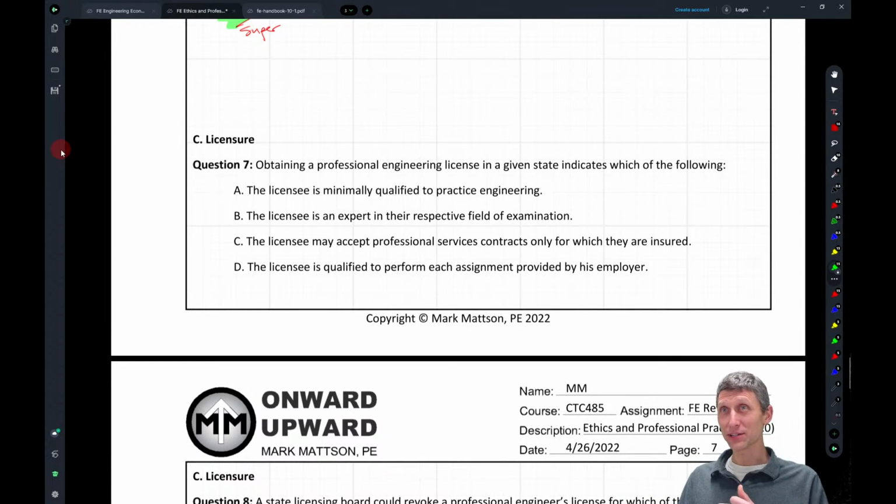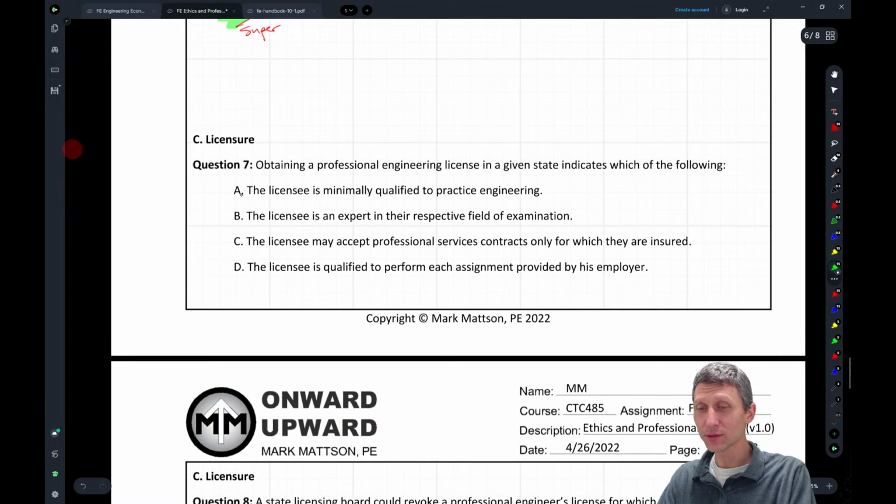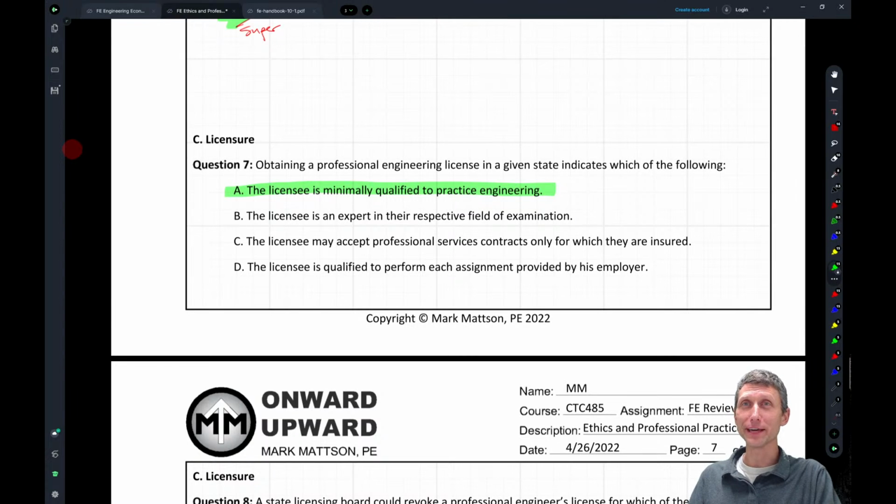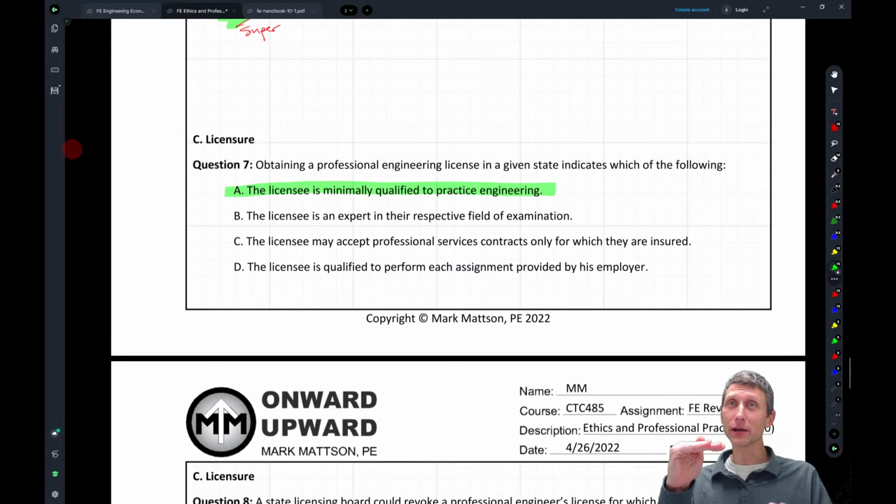The right answer, at least the one I think is right, is that just passing your PE means you're minimally qualified. Is that deflating or what? But if you think about it, the PE is the minimum bar you have to pass to be competent enough to have the state entrust you with the lives of other people. This is great. I love it.